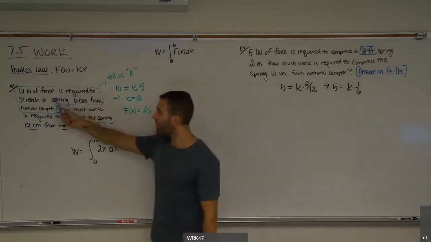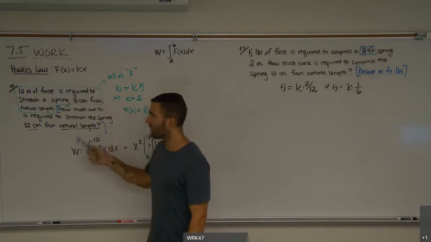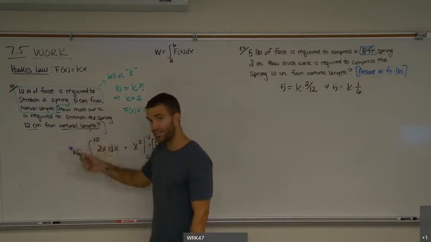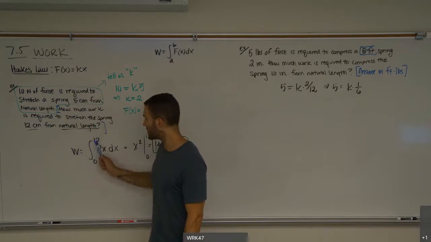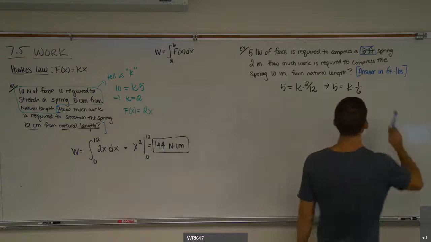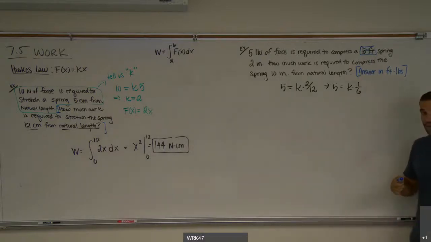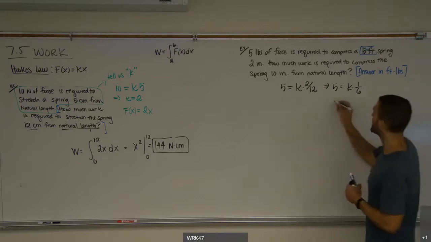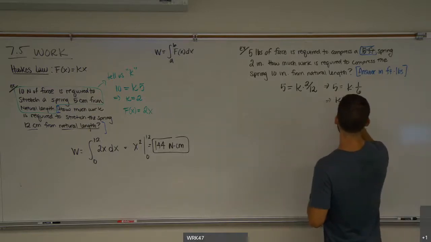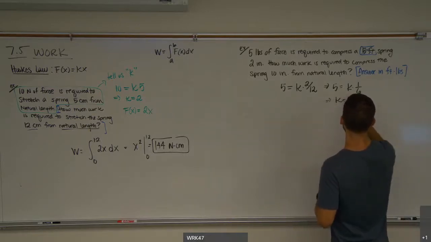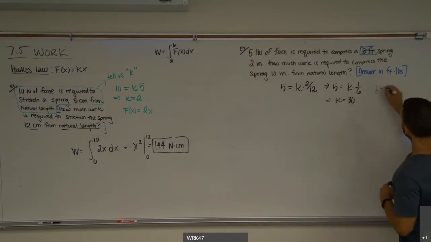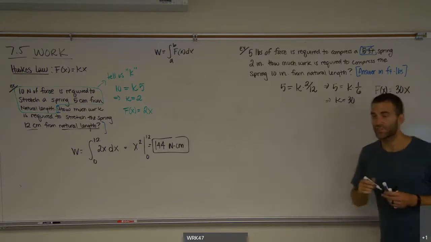You notice in this example, in no way did we need to know what the length of the spring was. It wasn't given. It's unnecessary to know. You only needed to know how much it was stretched or compressed from natural length. In the same way here, this bit of information is just there to kind of throw you, to make you think, but you don't actually need it right now. We still need to find k though, so I'll multiply both sides by 6. And for our case, k is now 6 times 5, which is 30. And so the force function for this specific spring will be 30x, and will give me my answer in foot-pounds.